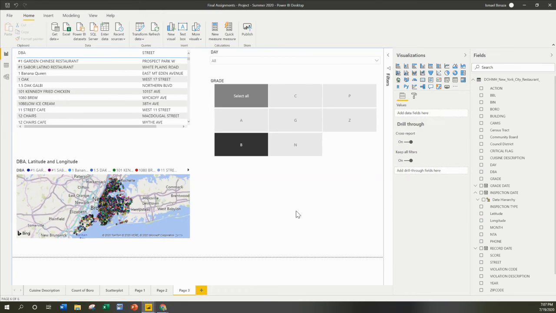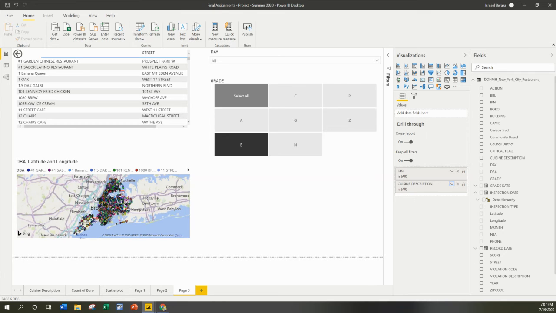And there you go. So for this one here, being how I also want it to be part of my drill through, I'm going to add for this here, for it to be drilled down to, the TPA cuisine description.